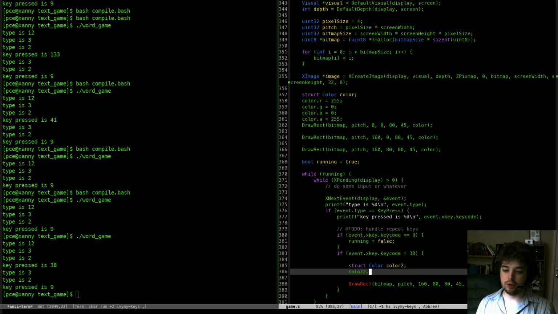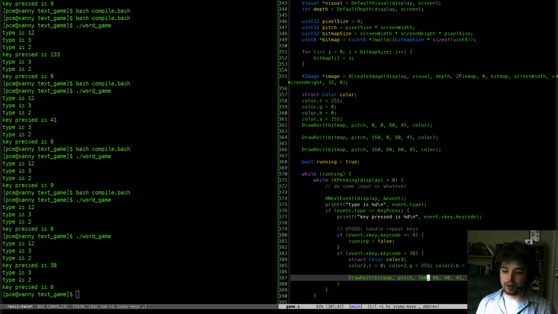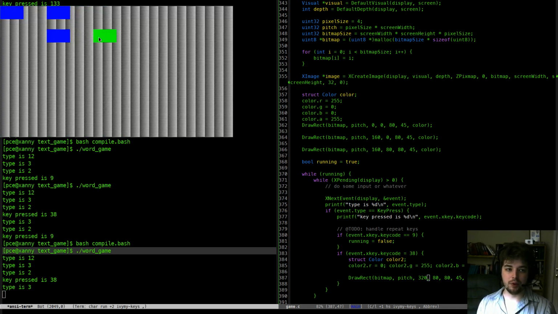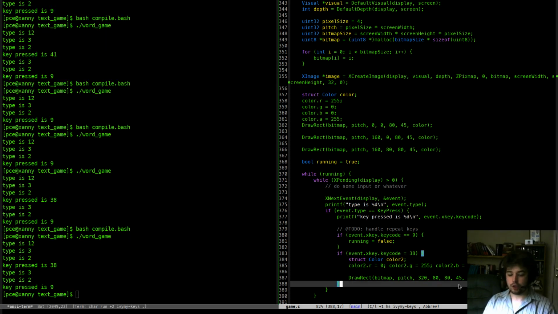We'll say color2.r. I'm just going to go ahead and write this all on one line, by the way. Oh, and hopefully you realized that maybe a weird thing was going on. color2.g equals 255, color2.b equals 0, color2.a equals 255, right? So I just went ahead and put it all on one line. And I don't know, we'll draw this one at like 320 and 80, right? So now when I press A, we get this cool green cube, right?